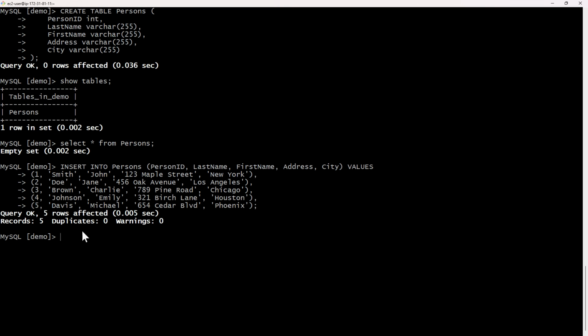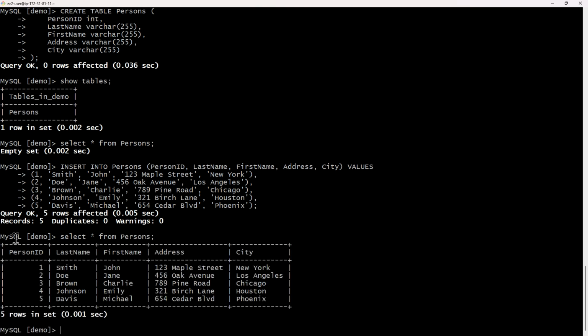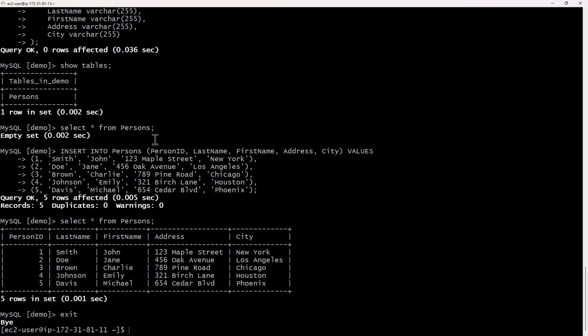And then if you want to see the data that we have inserted, just select star from the table name. Now you see the data is inside the table and the table is present inside the database. This is the way we created the database, connected to the database, created the table inside the database, and inserted the records. We call them records, and we call the statements queries. Hope you enjoy the session and see you in the next video.